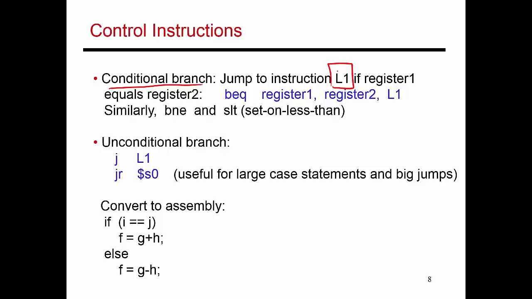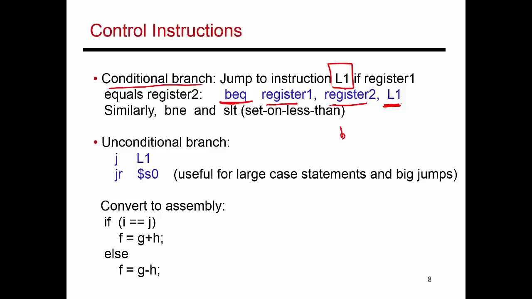Now ultimately, the compiler and the assembler are going to convert these labels into actual 32-bit strings, which refers to the specific address of that instruction. But when you're writing assembly, you will typically use a label, and you will leave the calculation of the 32-bit string up to the compiler and the assembler. So the first example of a control instruction is branch on equal to, which says that if register 1 and register 2 are equal, then I want you to jump to label L1. If they're not equal, then you won't jump to label L1, and the next instruction that you'll execute is the instruction that comes right after.